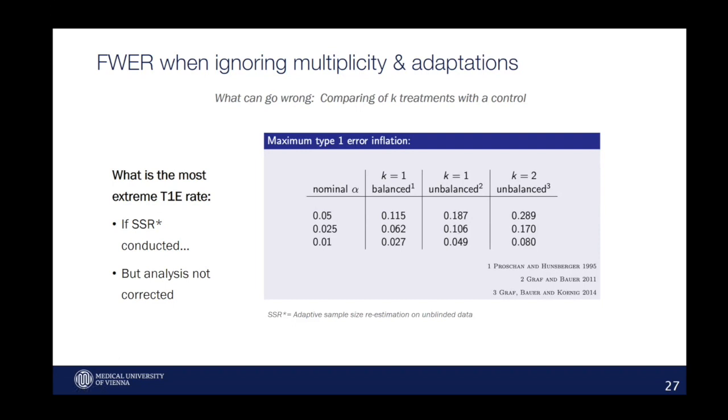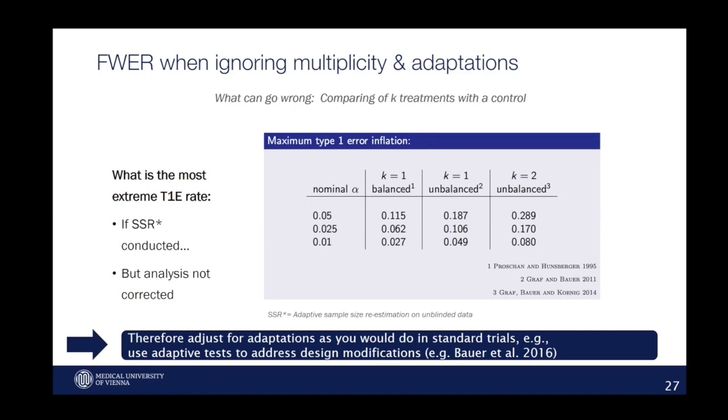And now it gets even worse. Again, in a situation where we have 2 treatments, I select the more promising one, and I allow for an unequal sample size reassessment. This implies that we change the allocation ratio. So we might increase the sample size for the selected treatment, but decrease the sample size for the control group, and the type 1 error is inflated from 2.5% to 70%. And here the clear message is that for adaptation, you always have to adjust, as you would do in any standard trial. For example, if you're interested in sample size reassessment, treatment selection, and changing the allocation ratio, then you have to apply the adaptive design methodology like that proposed by Peter Bauer, Mike Proschan, Chris Jennison and colleagues.